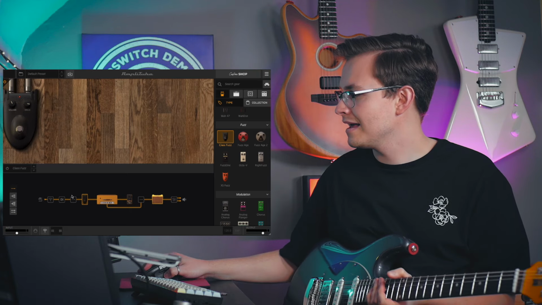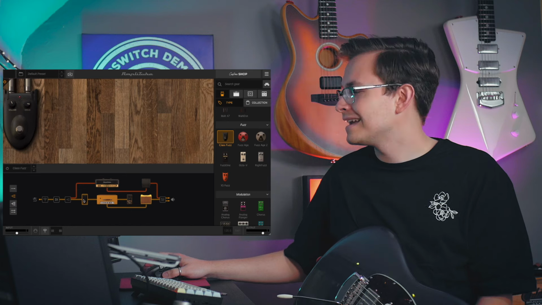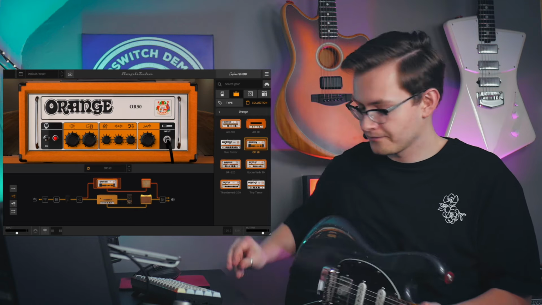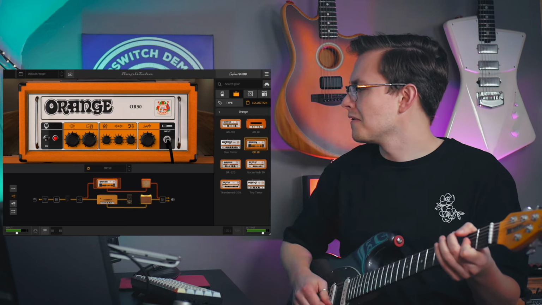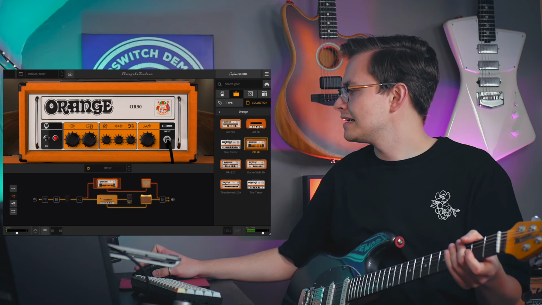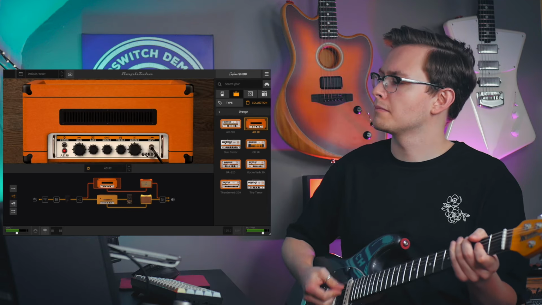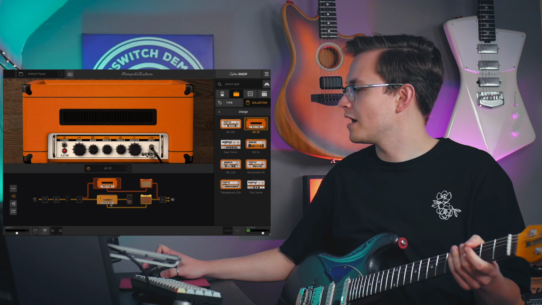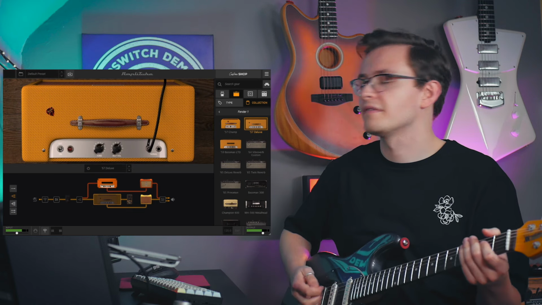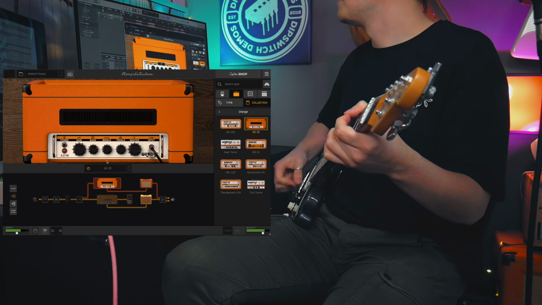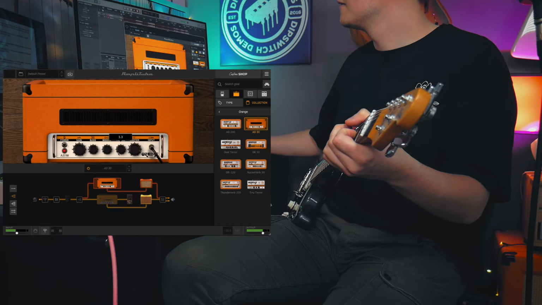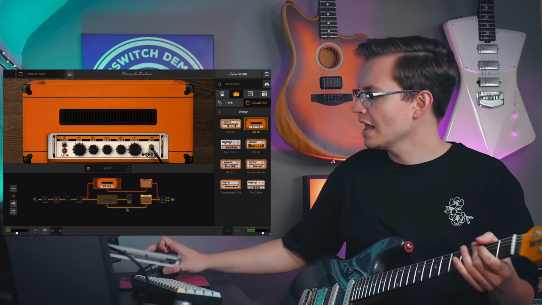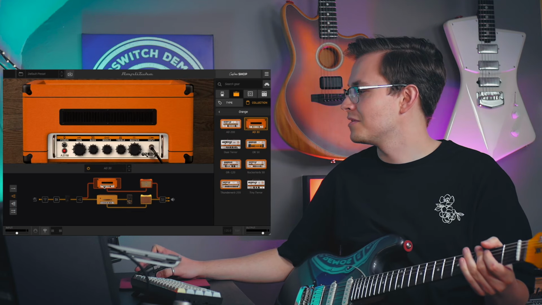That sounds great. Let's spice things up a little and add a second amp and join the orange. So let's add an OR50 maybe. It's a bit dark. Let's try an AD30. That's more what I had in mind. Let's actually just turn off the Fender for now. And then if we add the tweed back into that with the reverb.